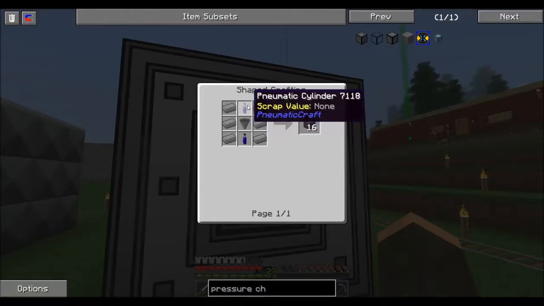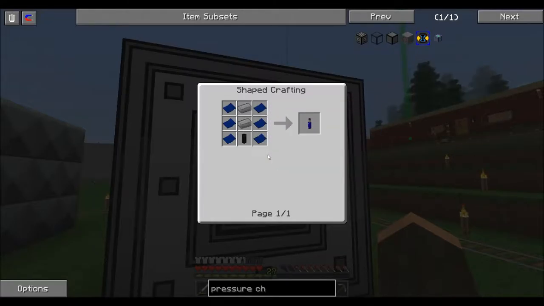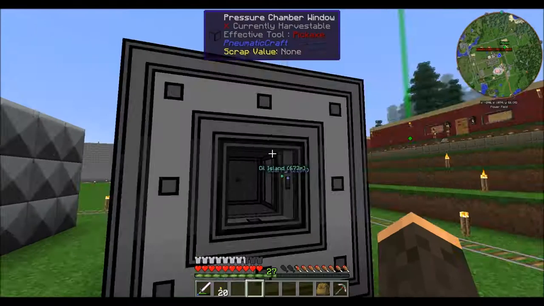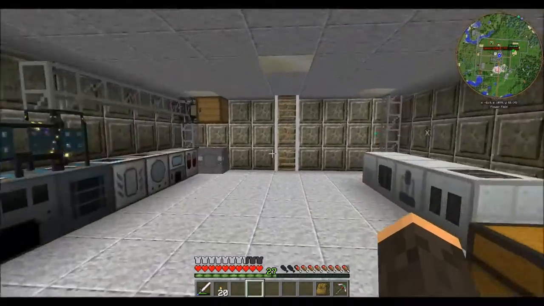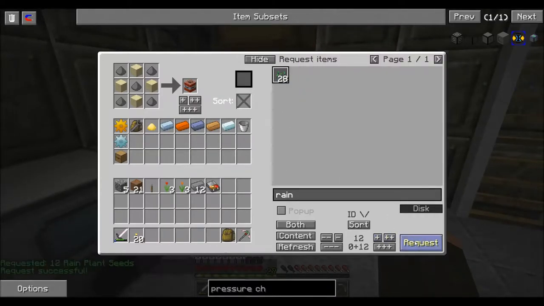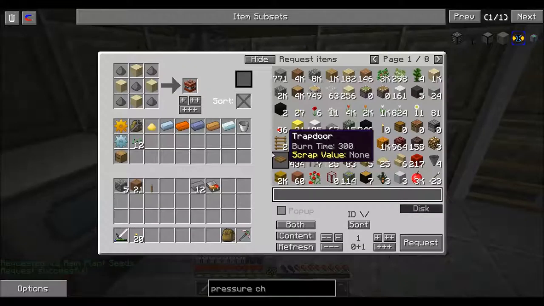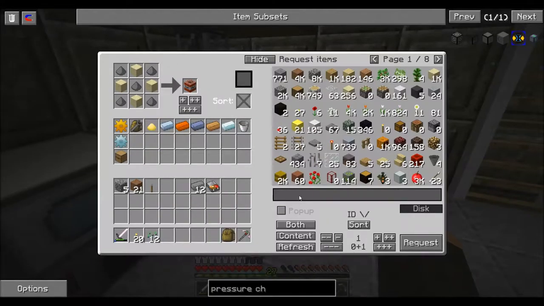So we're going to need pneumatic cylinders, which require blue plastic, which is made from rain plant seeds. So we're going to need 12 rain plant seeds. Let's see if we have that. Rain, yes, we have 40. So I'm going to have to create a farm to make these, and maybe we do that yet this episode too. There's our 12 seeds. And then let's get some charcoal.